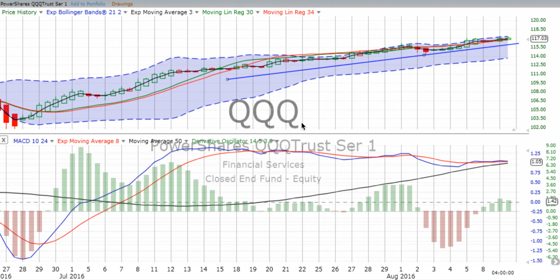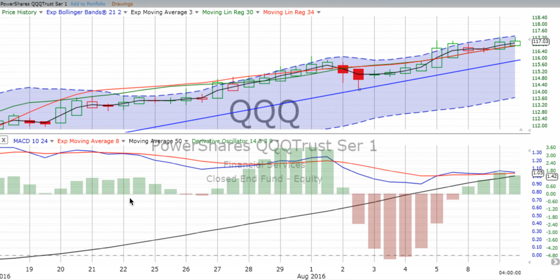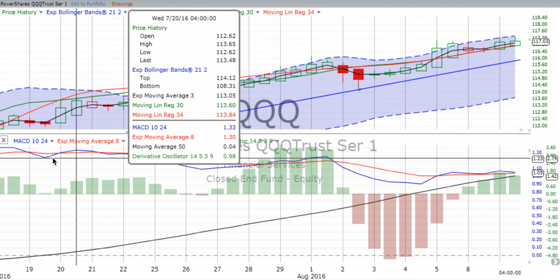When your big chart is moving up, we wait for the smaller, the 4-hour chart. It's like a smaller wave, all right? When it backs up, that is when it crosses over going down, as it did back on the 19th of July. Basically what's happening is the market's taking a breather. The safest point to then jump into the market is when it restarts its upward movement. That happened on the afternoon of the 20th of July.